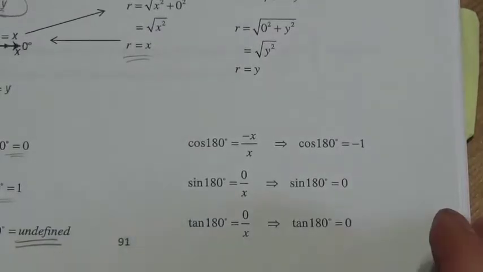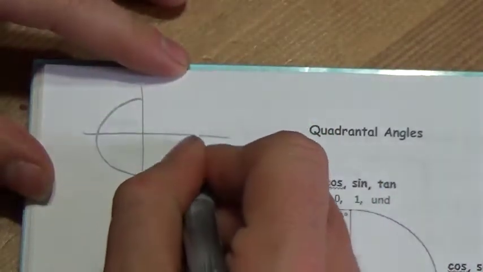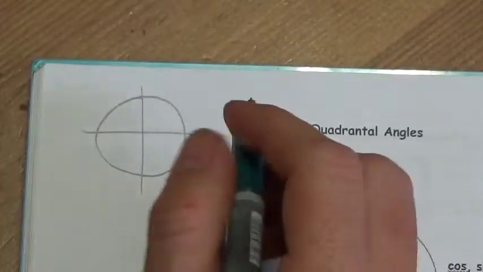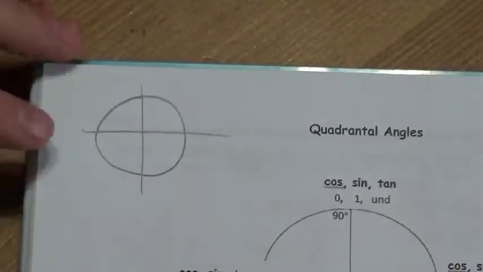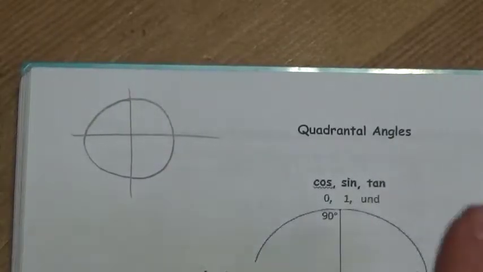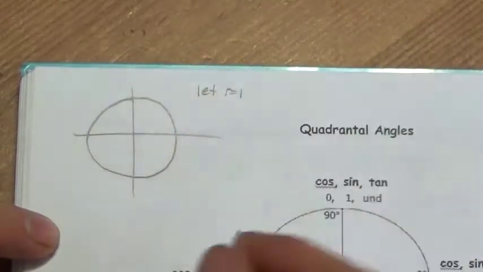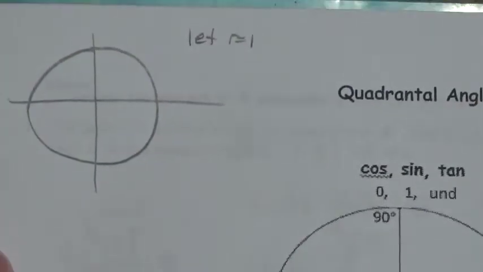Now, that being said, there is another way that we can remember this. Actually, I'll draw this off in the corner here before I refer to this diagram. There is another way of doing this. What we could do, because we're going around the circle here, we're letting r be kind of a constant here. Because that works for any values x and y, one of the things we can do here is we can get kind of lazy. Let's let r equal 1. If it can be anything anyway, we'll just let it equal 1 here.